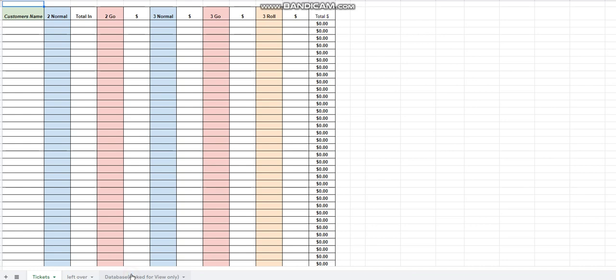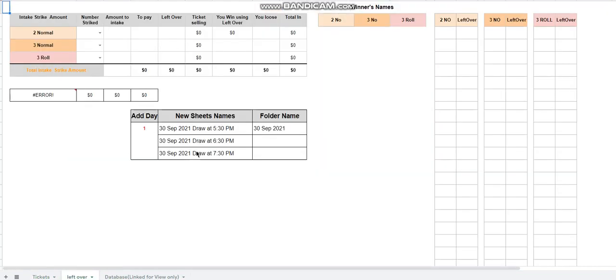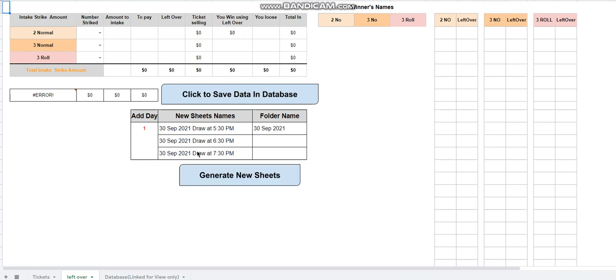So this is the detailed overview of this file. Hope you like it. If you find any glitch or anything to be changed, you can also generate the files for the next 2, 3, 4 or 7 days. You just need to put 2 here and then click this button. So it's going to generate for the 1st October. Then you can generate files for the third after 3 days. You can do this. So you can click and generate.